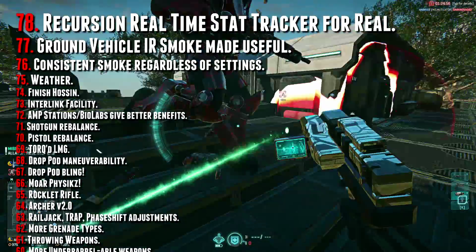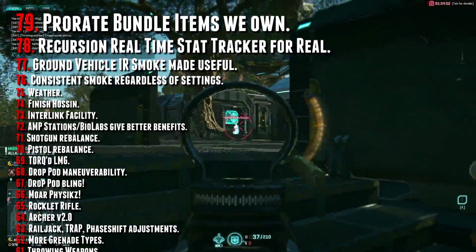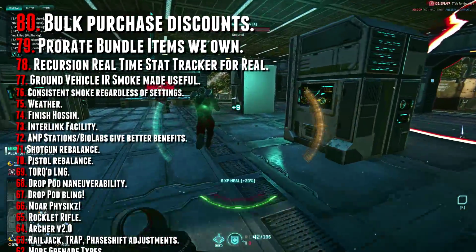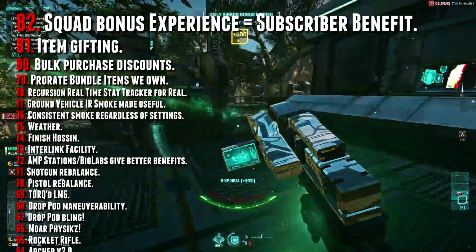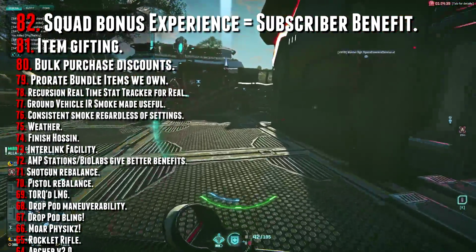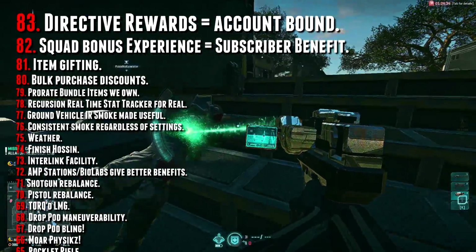Build Recursion's real-time stat tracker into the default interface. Prorate items from bundles that we already own. Let us buy multiple items at a greater discount. Let us gift items to other accounts or other players. Make squad bonus experience a subscriber benefit instead of a boost-only benefit. Bind directive rewards to our account instead of our characters.